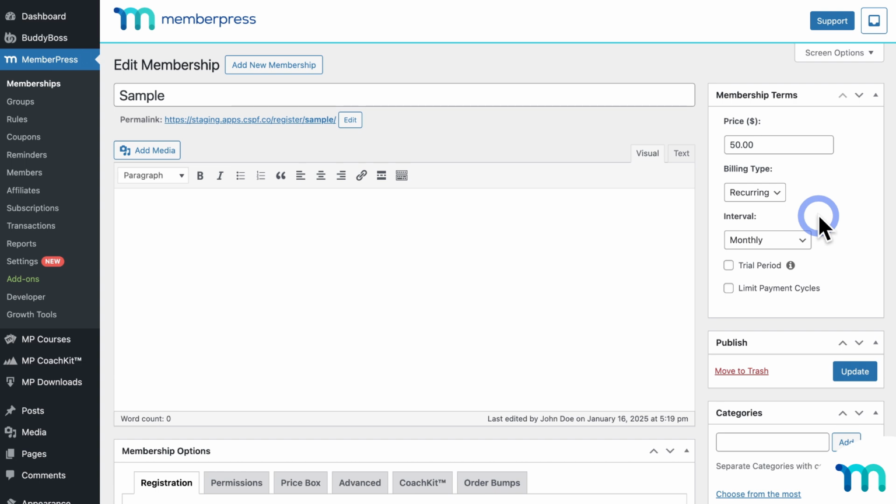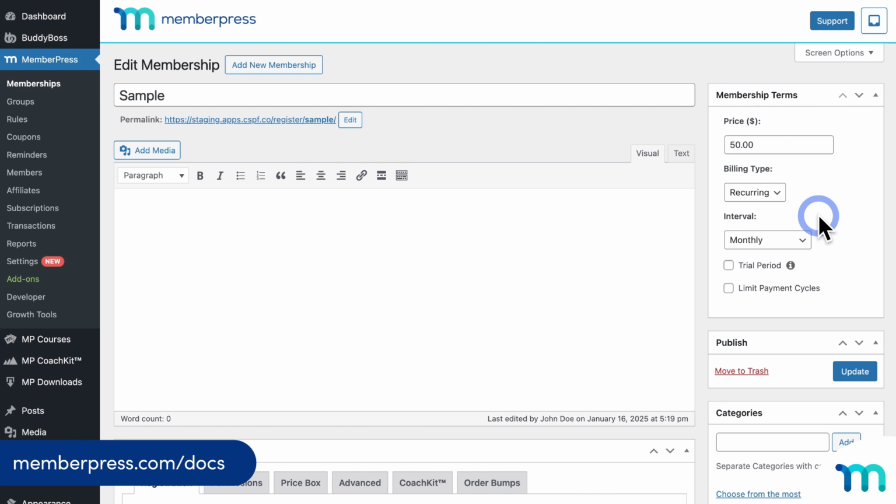And then I'll create an additional membership that will be my order bump. So that will serve as my one-time fee. And then I'll attach that order bump membership to my recurring membership, and then make it required. So customers will be charged for both of them. Now, an order bump in MemberPress lets you sell additional products and services through MemberPress memberships to customers when they're purchasing a membership on a registration page.